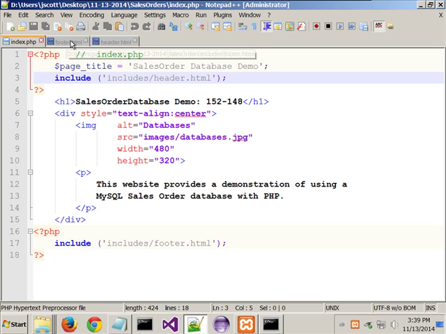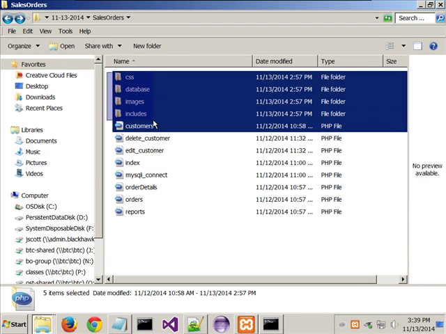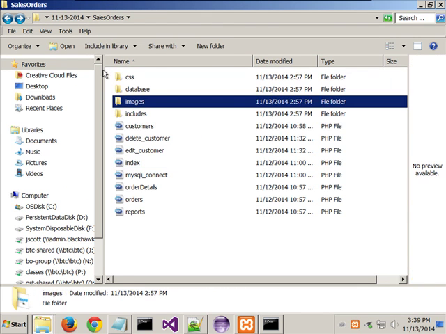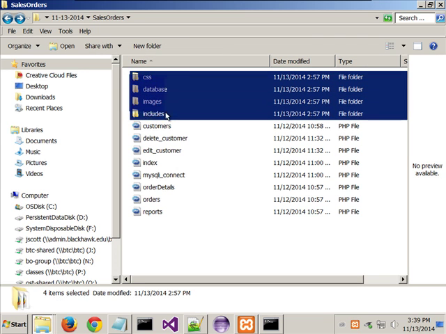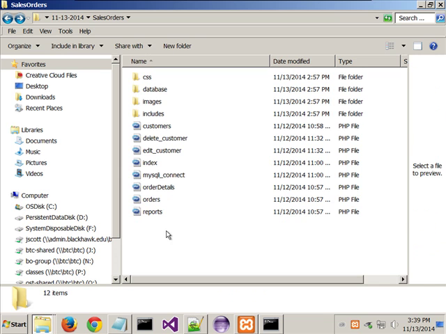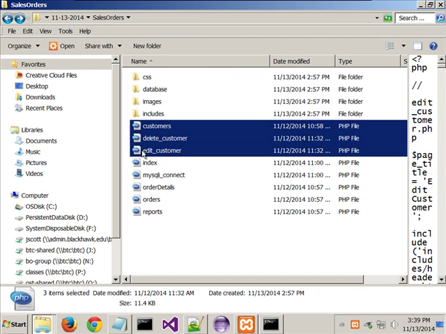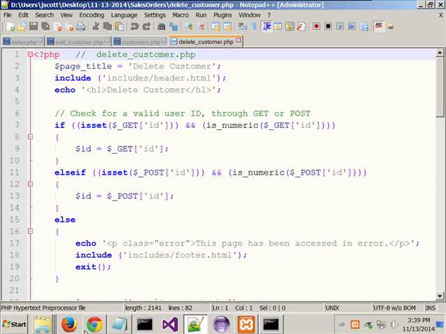All right, so like I said, I don't think there's anything more worth going through in here. I'll leave that one up, but I don't think we have to talk about it anymore. So we've now gone through all of that, and all of this. So the three hard things I save for the end: the customers, the delete customer, and the edit customer. You'll notice that one thing is not in here as we look through this.